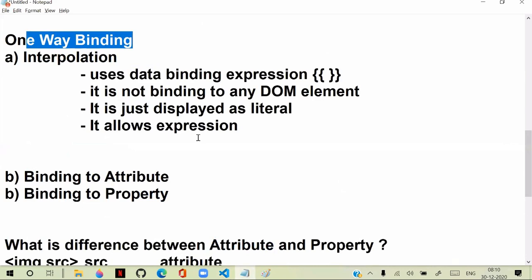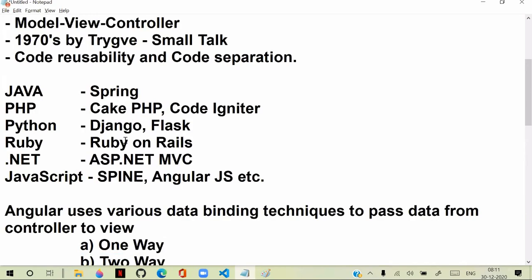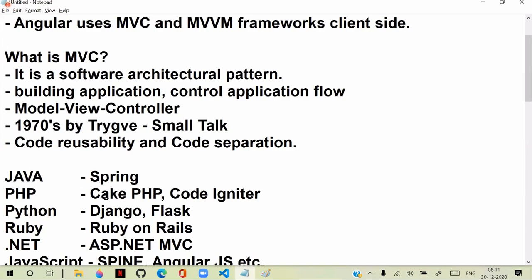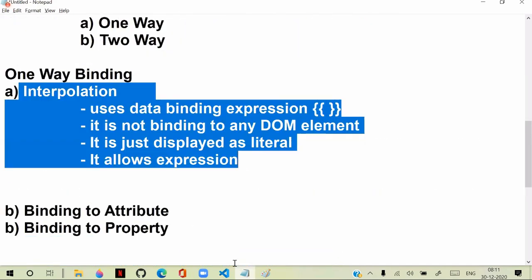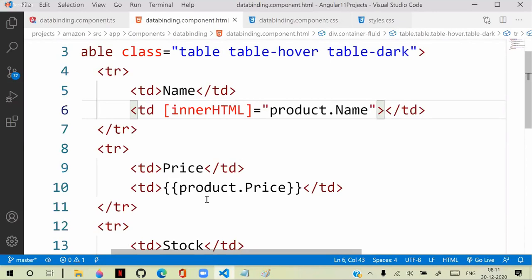They are all one way. If you want two-way binding, we will handle that also, in our next session. Tomorrow we will see that. Today you try up to interpolation. In the example I will give you in the notes. Up to interpolation, and how attribute and property bindings are used, and how two-way binding is used, we will see with examples in the next session. Tomorrow we will discuss that. Okay.